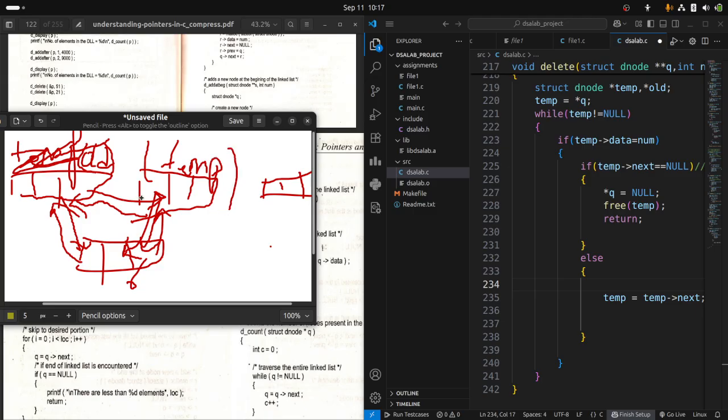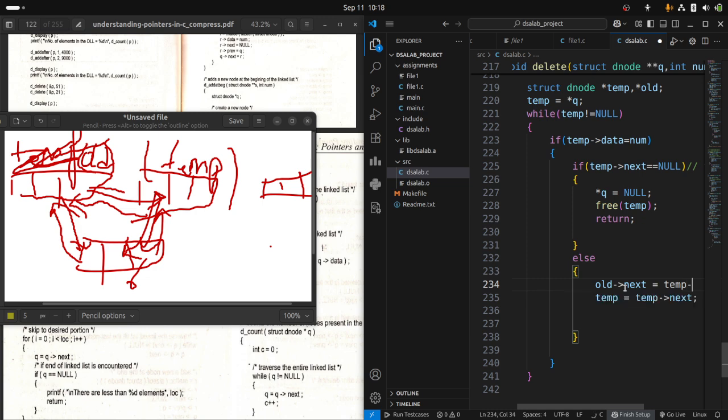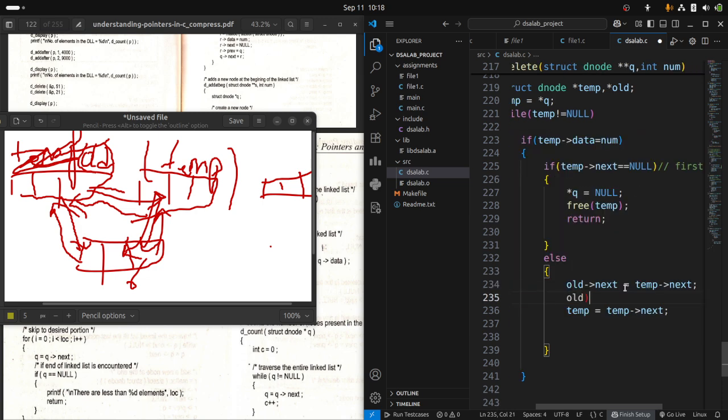Okay, fine. Now what I need to do is old. This link should be done as old dot next is equal to temp next.